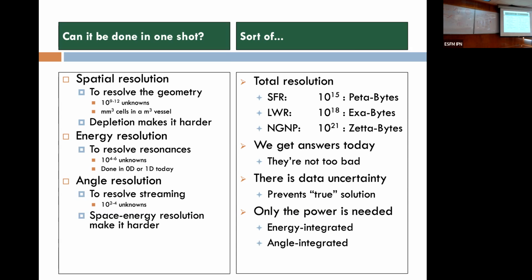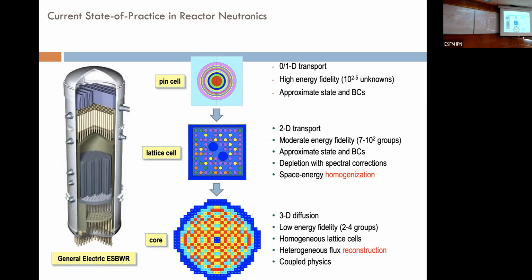Now, in the traditional way of doing it, we don't do it in that one big shot. There's no way we can do that because we haven't even talked about time dependence or coupled physics. So the way it works today is we do it in a 3-step process. We first have a bunch of different pin cell types, and we say, okay, how many fuel types do I have in the reactor? I have 3.5% enriched UO2. I may have a MOX, I may have a 4.5, I may have a burnable poison. I have a bunch of different pin cell types.